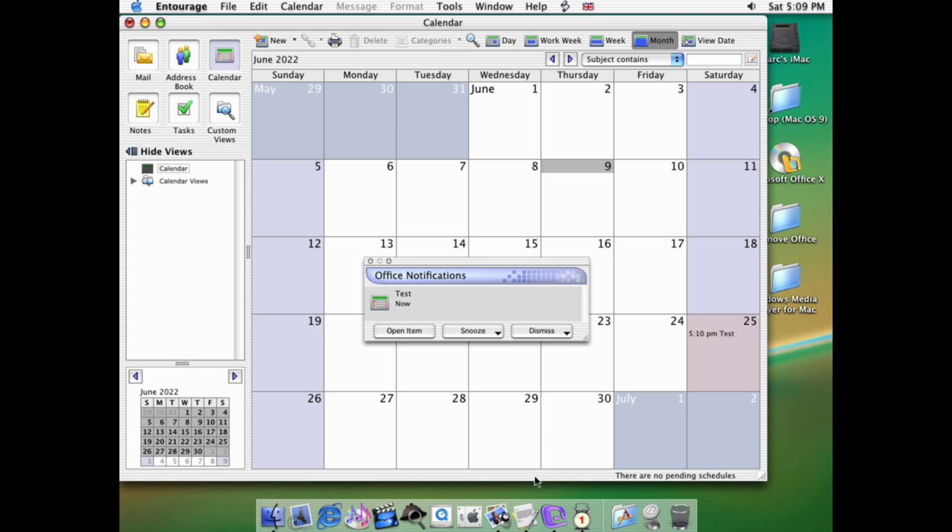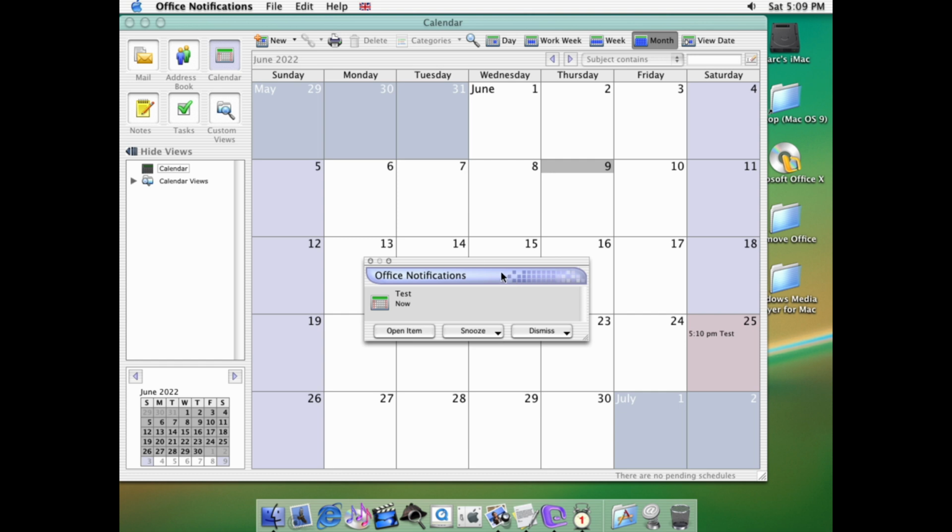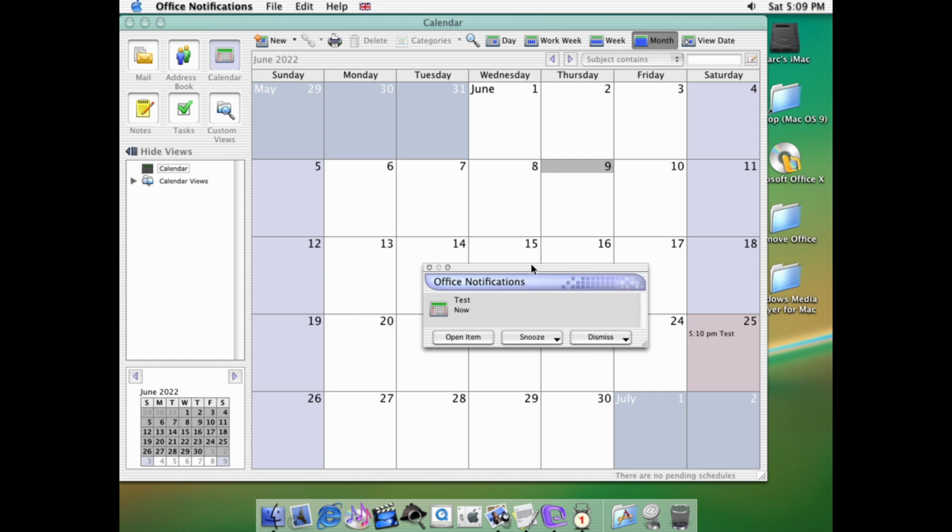So reminders were implemented by having another application just pop up into the dock by the looks of it. Look at that, Office Notifications. It says something about the design aesthetic back then, that the title of the window is the most prominent piece of information there, not the name of your appointment or the time or anything. Office Notification. So you could be busy typing along, getting on with your work, and then suddenly something starts launching in your dock, and you know a few seconds beforehand that you've got a notification coming up.